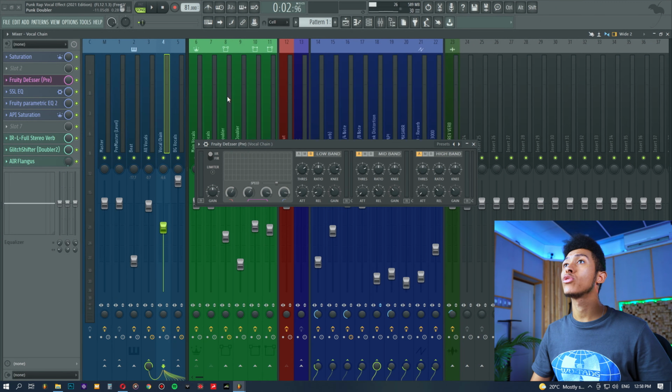So first things first, we're going to be pulling up a Fruity Multiband Compressor. This is just a stock standard multi-band compressor in FL Studio. You can find it right here. And all we're going to be doing is focusing on the two upper bands. We're going to be focusing on the mid band and then the high band. So let's just delete this one.